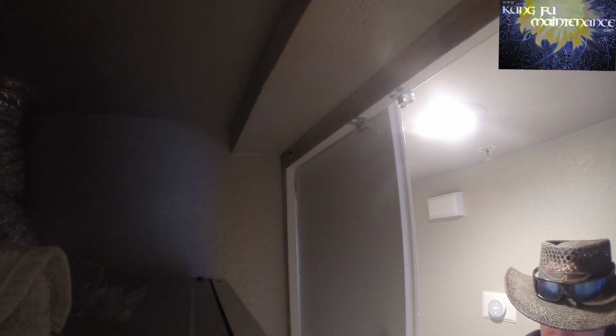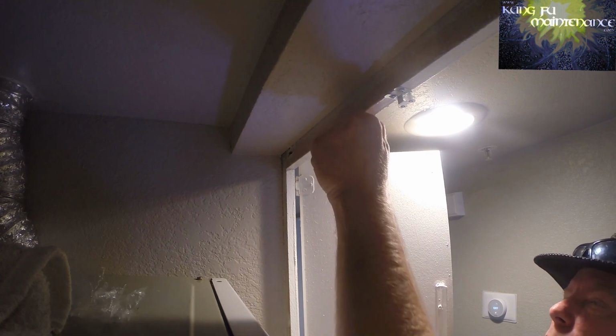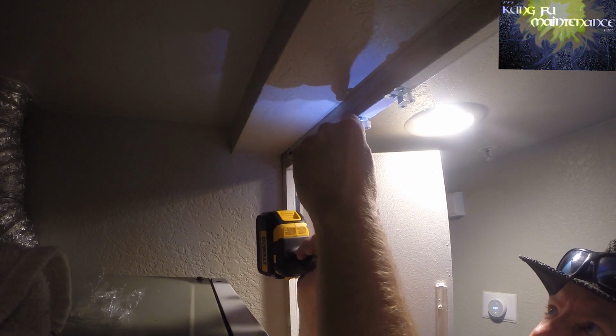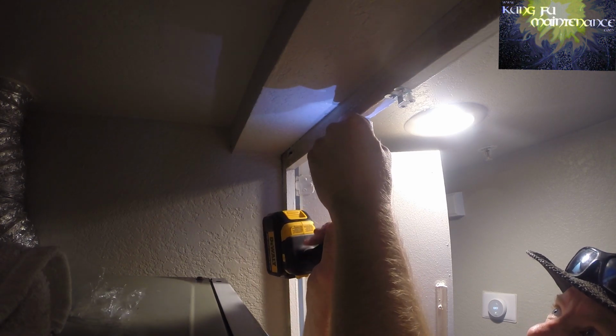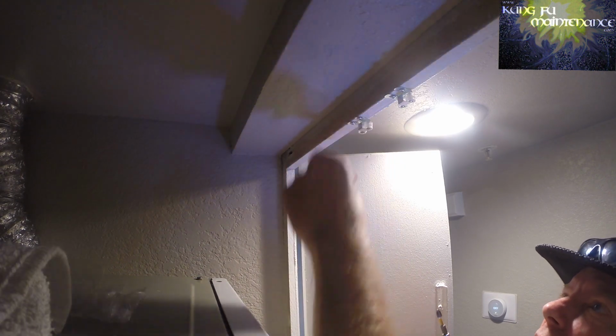It's not interfering with the door. That's good. And it's got a little room. You can see where it would poke out. So that's all right there. Gives us some wiggle room to work with here. And I left enough room for, as I was kind of explaining, this can slide forward a little bit. So we can make it seat a little tighter up against the door.